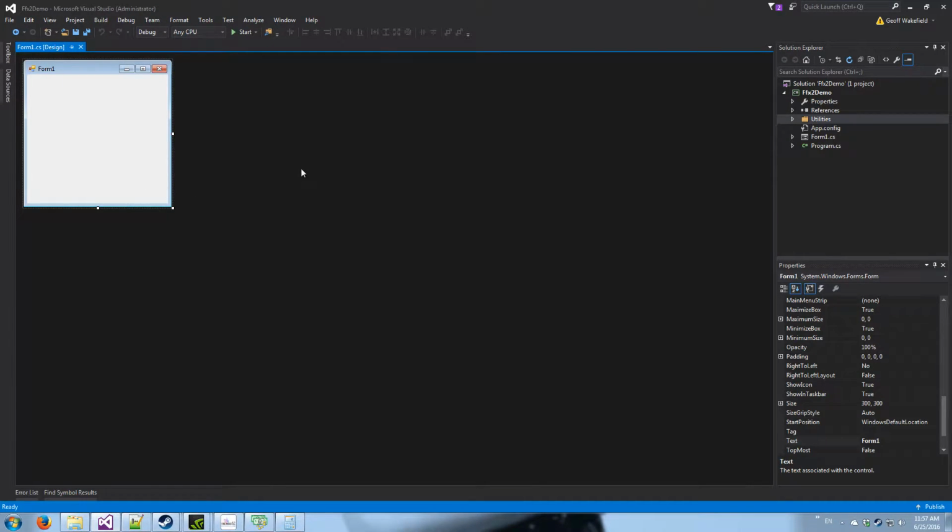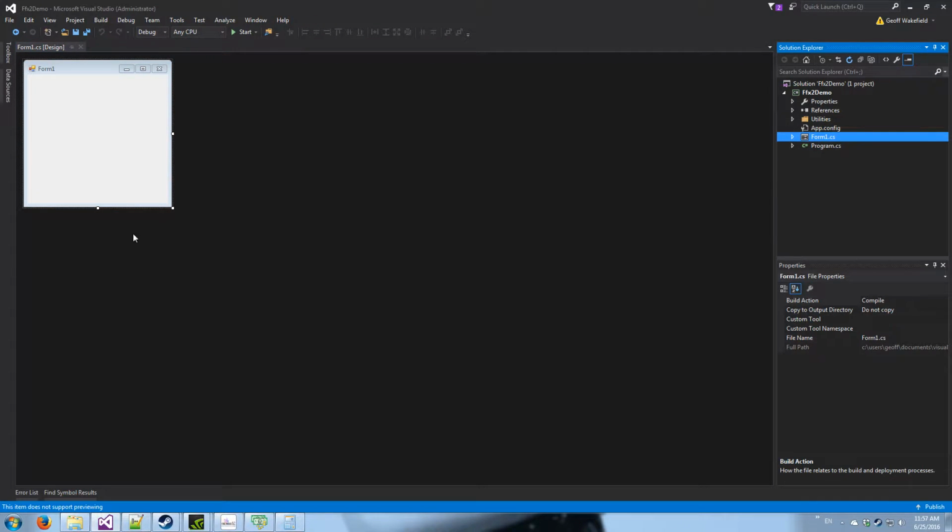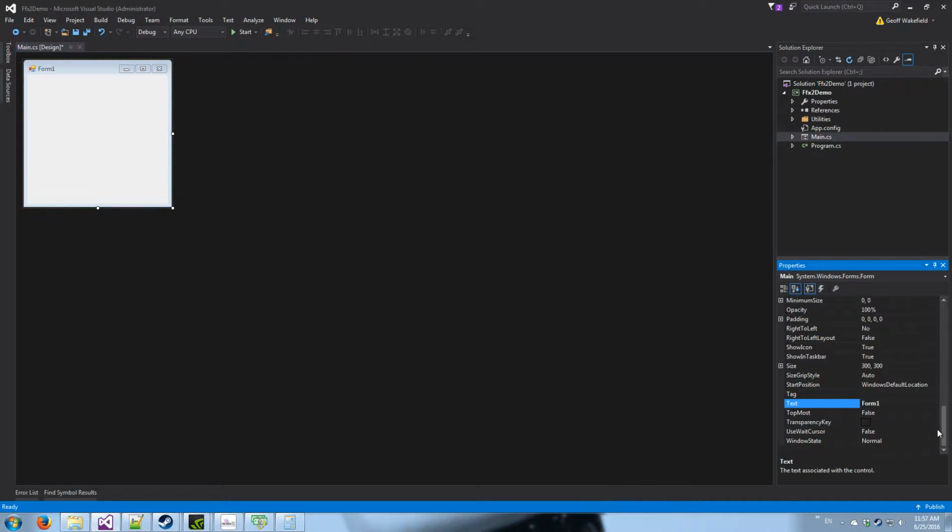Oh, you know what? Form 1. Awesome. Normally I change this as soon as I make a Windows form or a WPF, but I got distracted from recording, so let us definitely rename that to like main for now. Let's get rid of that shame. Let's go to the properties, get that Form 1 off here. I hate it. It's so ugly. FX2 trainer, we'll call it. It's actually demo, I guess. I already made a trainer. Let's make it demo. Match the silly names.